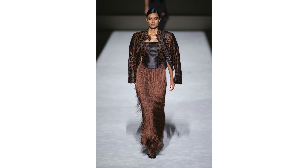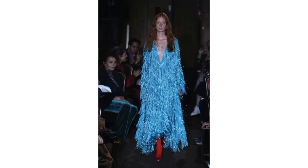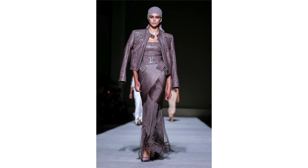The next trend for spring that has been going for quite some time is fringe. Typically when you think of fringe, you think of leather jackets with fringe and leather trim — it always has a little bit of a tougher vibe. But this season fringe is everywhere, and this time I think it has more of a feminine take. You get a little bit of that 1920s flapper feel. Tom Ford in particular had full skirts with fringe that looked so glamorous — they really framed the body beautifully and created a fabulous movement. It was that kind of 1920s flapper take that I think could be a really fun way to experiment.